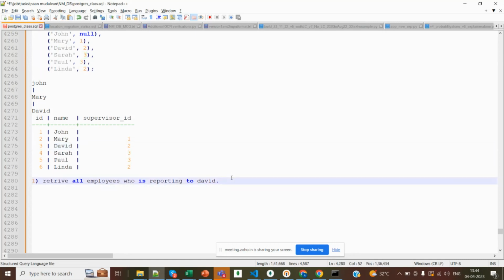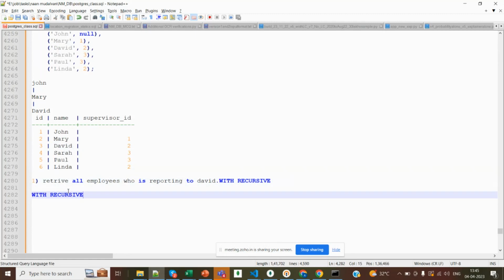So with recursive, this WITH RECURSIVE syntax is used to define the common table expression. By using this, we are going to do it. What it will do, I will tell you shortly. We have already seen the WITH clause, right?